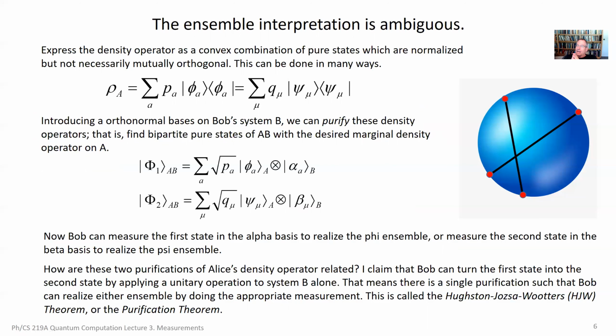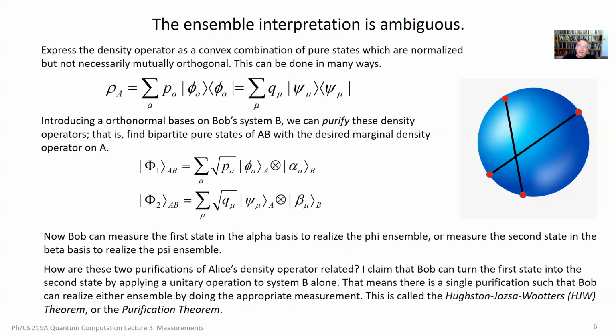Now, as I've said, if I want to express a density operator which is mixed as a convex combination of possible pure states, for any mixed state, there are many ways of doing that. Remember, we visualized that in the case of the qubit by noticing that this point in the interior of the sphere could be expressed as either a convex combination of these two red points or a convex combination of these two, and there are many other possibilities as well, an infinite number. Let's be more general. Let's suppose we have a Hilbert space in some unspecified finite dimension, let's say d dimensions.